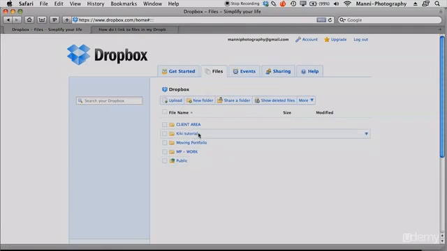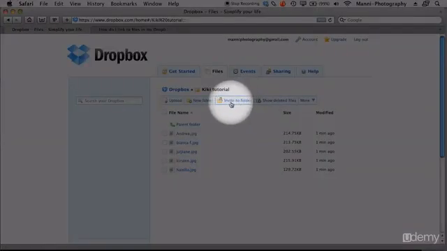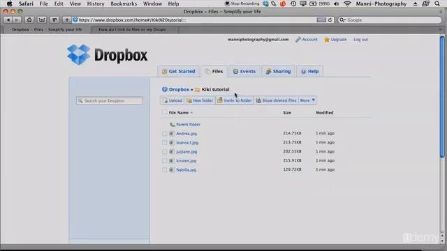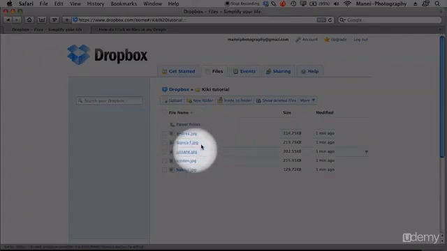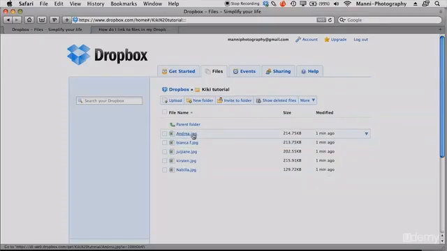So now in this folder you are still able to select the folder and say share to folder or invite to folder. This means you are inviting someone who's also using Dropbox to this folder to see your stuff. Say for instance you have a retoucher or you work for a magazine and they want to have some images, so they have Dropbox, then you guys can just share this folder and both of you can access all images or see the stuff and directly download it. If you click on here, it says download file, rename, copy, and all of that.